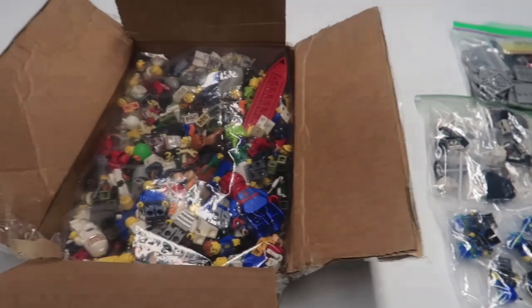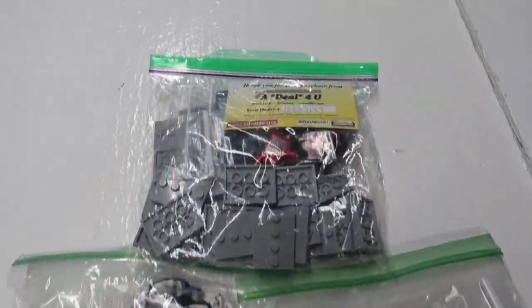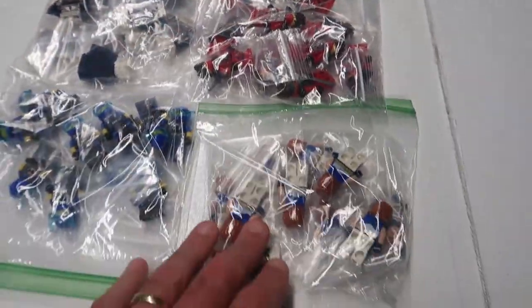Boom. Gotta go to the mailbox. Alright, here was Thursday's mail. I never got to it till today, Friday morning, July 31st. One BrickLink order. A deal for you. I came here specifically, they had 10 of these Target cubes, and I had them debox them, and they bagged in each one individually.